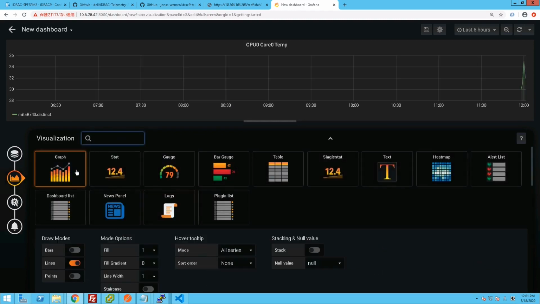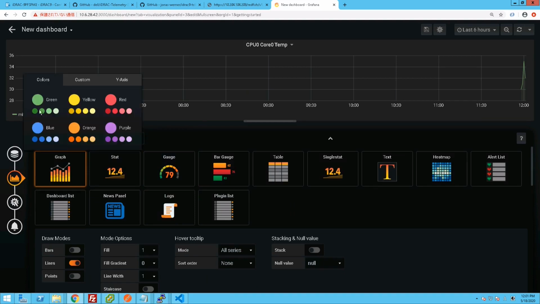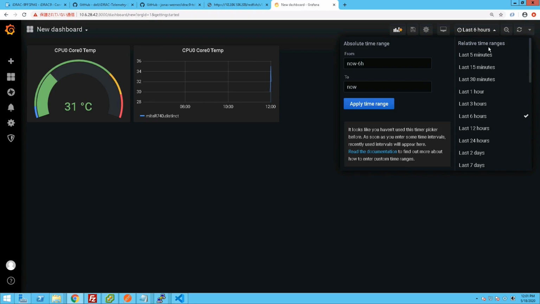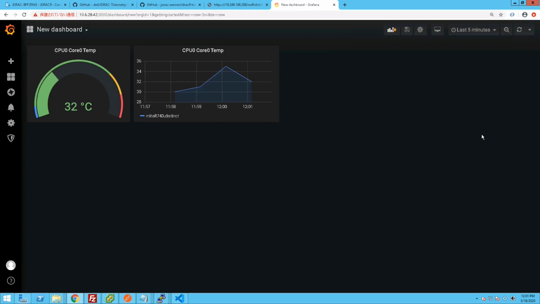So let's say we want to have the same values, we just want to have a graph. So just go in there and change the type to graph. The database connection is the same. You can change the color if you want. The color change can be difficult to find unless you know it is actually hidden there. You have to click just underneath the graph to change that. And look at the last 5 minutes of data, and we just started this off, so there's not much data in there.